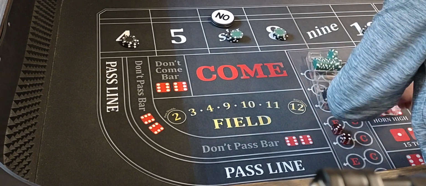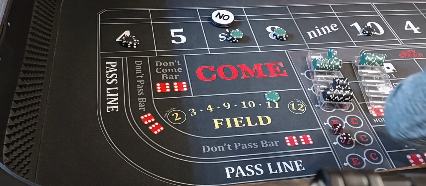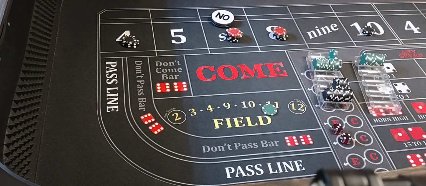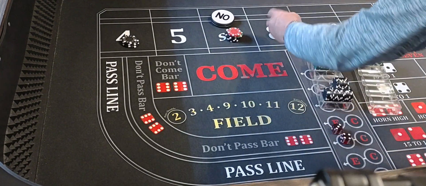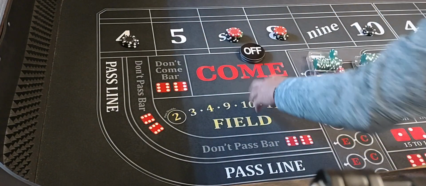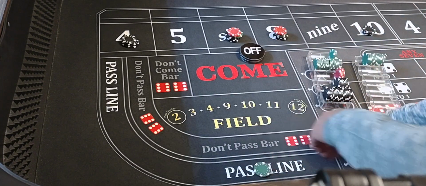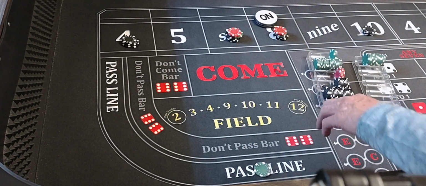Let me get some change for that. Still ain't got enough change. Change for that. Anyway, here we go, we're coming out. Hey guys, I didn't have my money up there, but I would've lost it. Back up on the pass line, here we go. 5-3-8. 8 to be the point.